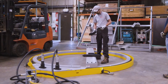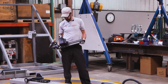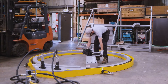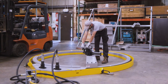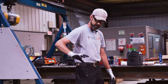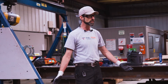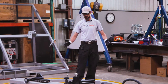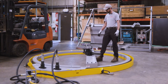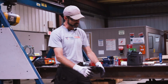This is our cross slide — it moves the tool across the surface. We've got a feed rate of twelve and a half thousandths per click. There's a detent in there so you can feel it as it's coming around. You feed as you need to, depending on the RMS finish the client is looking for — we can have variable results depending on needs. This is very repeatable; we've tested it with indicators and one full revolution is a hundred thousandths every time — twelve and a half per click.